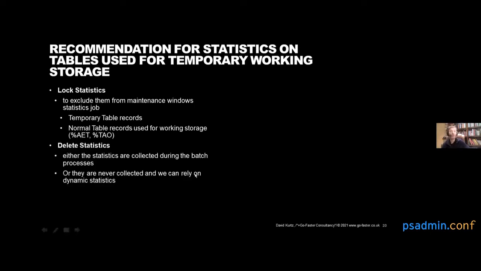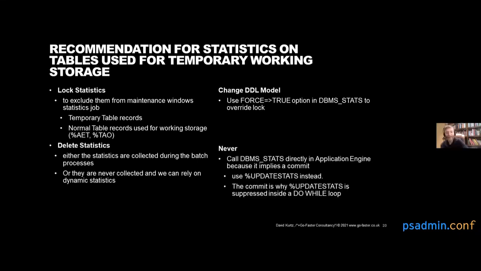You should also delete the stats on these tables at the same time as you lock them so that you don't have any leftover stats from before you locked them. I think you should change the DDL model, as I have shown you before. And now, because you're locking it, you need to use the force option, because otherwise you'll get an Oracle error when you collect stats on the table. The force option means you override the lock. And obviously, as I've said, you never call DBMS_STATS yourself inside your App Engine.